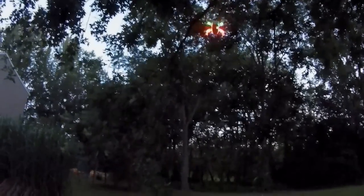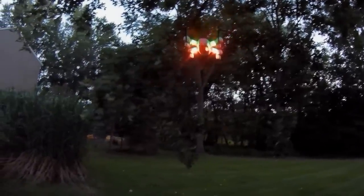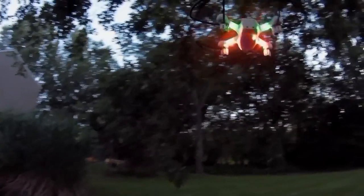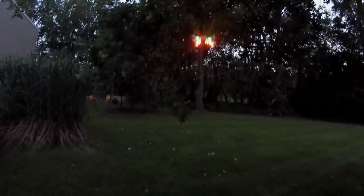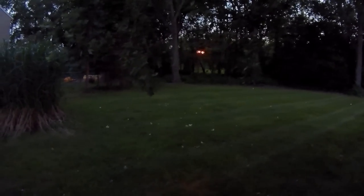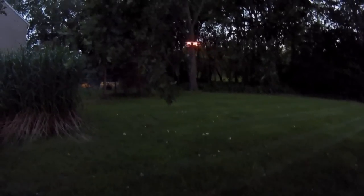All right, well, that's my review, you guys, of the Helicute Wave Razor. I really like this one. I think it's priced well. I think it flies well. I think the video footage is decent for what it is.